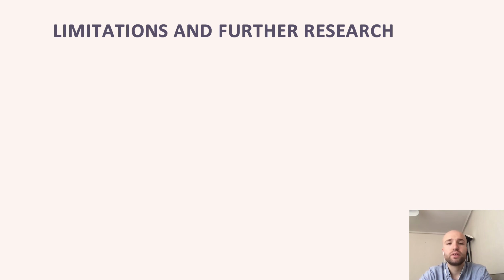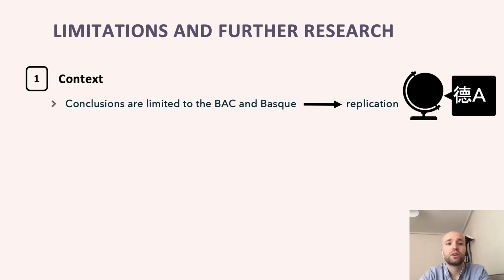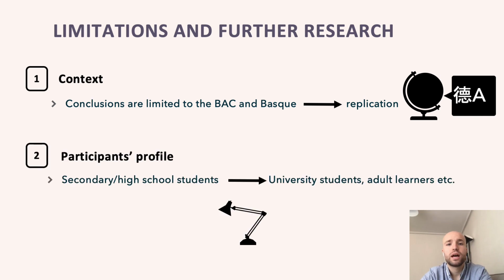Before finishing our presentation, we would like to mention some limitations and make some suggestions for further research in case someone is interested in following this path. First, our conclusions are limited to our context, which is the Basque Autonomous Country, and to our minority language, Basque. It would be interesting to replicate this study in a different context and with a different language to observe if these characteristics are also present in that minority language and in English, or are just context specific. Our conclusions are also limited to our participants' profile, because we only analyzed secondary and high school students.